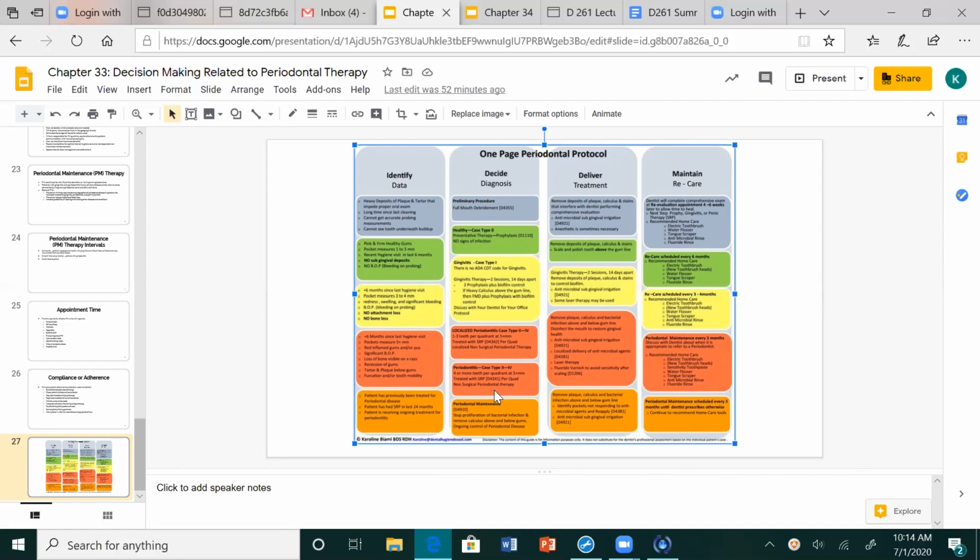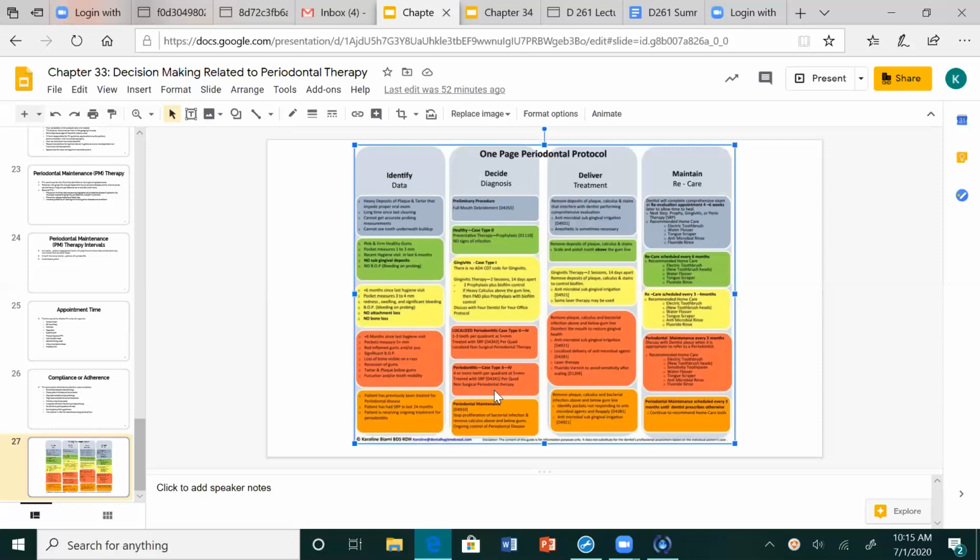Important to just start getting in the habits of using these codes. Some of them are non-reimbursable by insurance, but it's still good to let the insurance know what we're doing, okay? And then after that, we're going to do a periodontal maintenance every 3 months for 2 years, okay? I'm pretty strict about that with my perio patients. If I do scaling and root planing, I want to see them every 3 months for 2 years. After that, okay, we can go to 4 months if things are looking good. But for the most part, I keep those people on a 3-month recare because they almost always have sites that go back into active, okay?